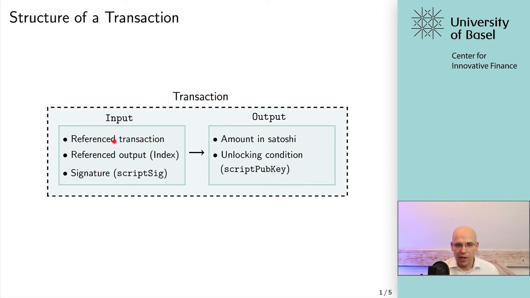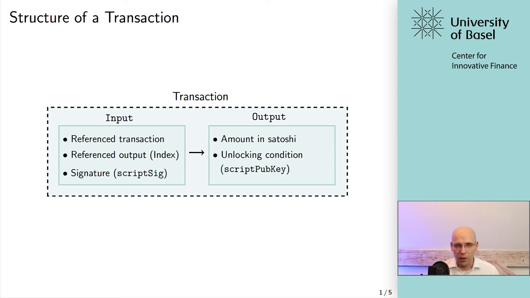You're referencing this earlier transaction, and you're referencing the unspent transaction output with index one, for example. The last thing you need whenever you want to spend something, whenever you want to reference an output, is of course the scriptSig, which is just a complicated phrase for the solution — a solution for whatever is the spending condition on that earlier output. Usually that's just a signature, a proof that you are the current owner and are allowed to spend an output. The scriptSig is the solution you have to provide when you want to reference an earlier unspent transaction output.